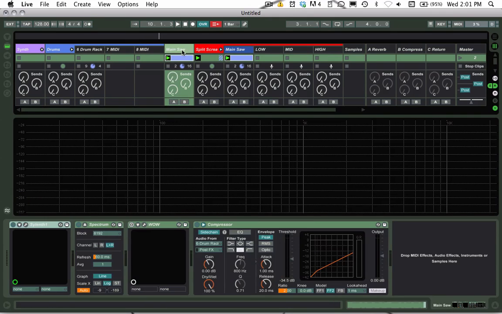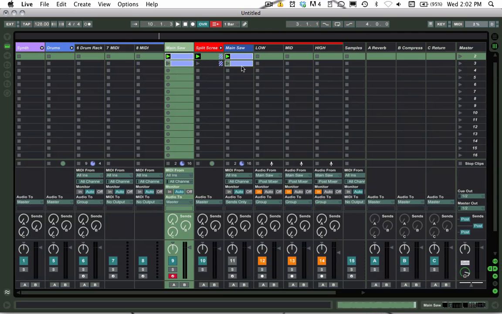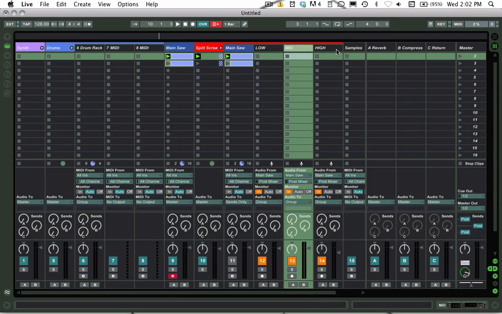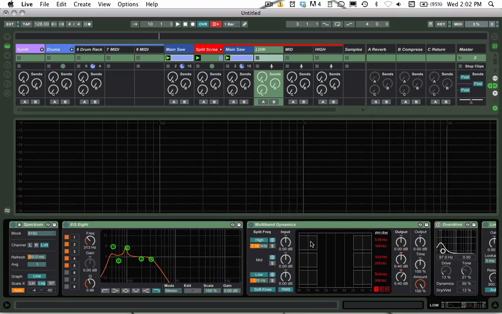It would be the same as if I just took any other synth normally without splitting the frequencies and just duplicated it. So I had two synths, the exact same synth playing the exact same thing. It's going to give it more presence. It can also cause phasing problems or weird things like that in your mix, but here I EQ'd them very specifically so that it wasn't a problem.